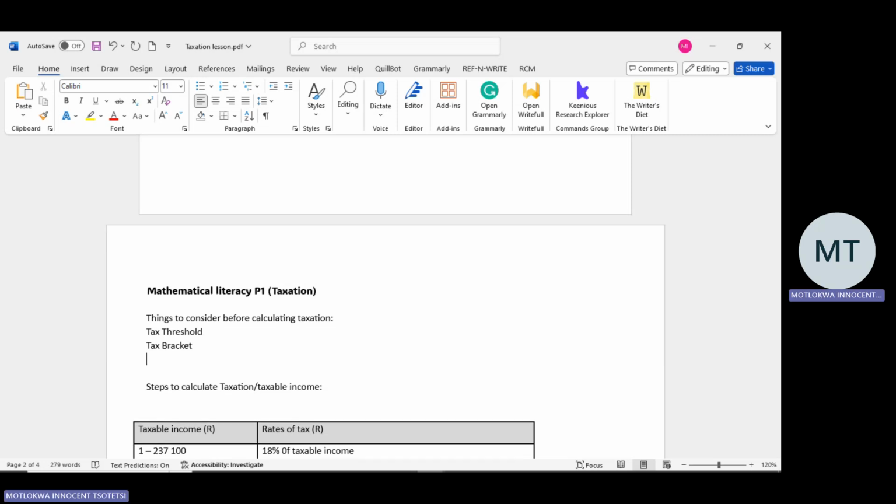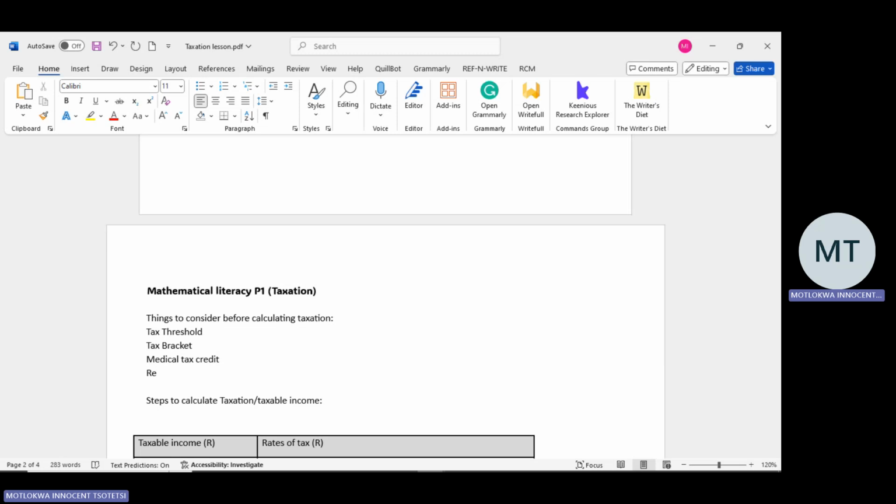Then the third thing, we have the medical tax credit. With the medical tax credit, we check the taxpayer in terms of the people he or she included on his or her medical tax credit. It can be a wife, children, a grandmother, or a grandfather. Anyone from the family can be included on the medical tax credit.